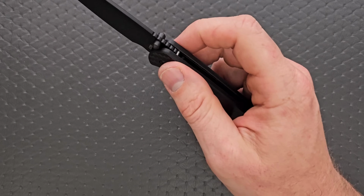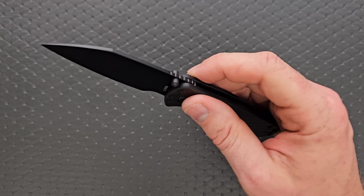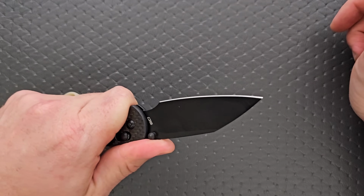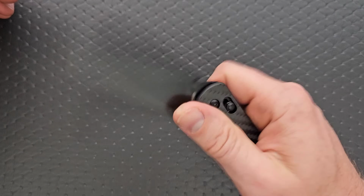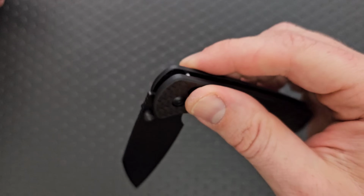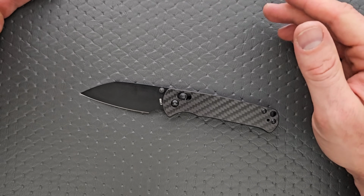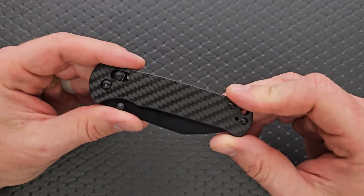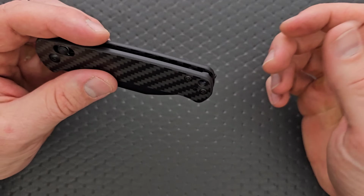How's the action on this knife? It uses a crossbar lock, which they do a good job with, right? It's not going to be apocalypse indestructible, but definitely more reliable than a standard plunge lock, right? The Omega springs on this guy are about medium. So it's similar to Benchmade, maybe slightly higher tension, but it feels good. It runs on bearings. You pull these back and you get nice smooth action. You use the thumb studs to flick it out, which work way better than that weird opening hole on the other Hectare. That really works. So that's nice. The action's good. It's exactly what you'd expect. It's not blowing my mind spectacular, but it is the satisfying action that we wanted with the original Hectare.